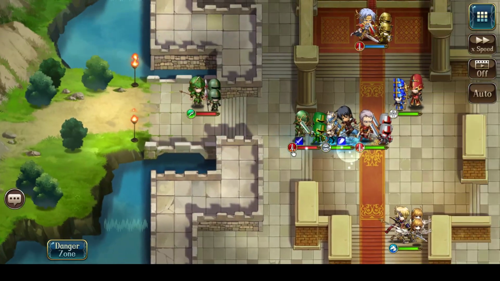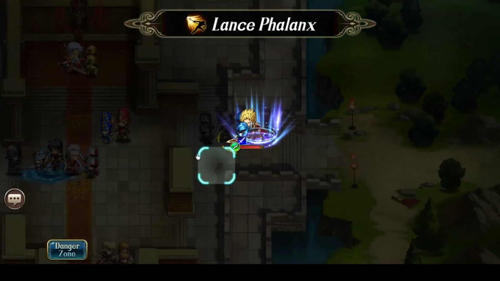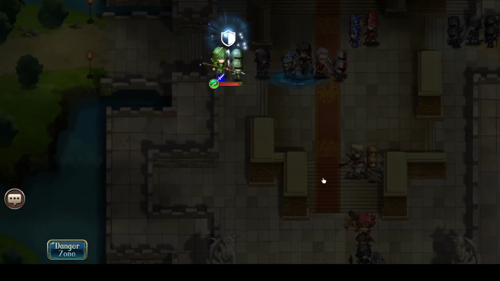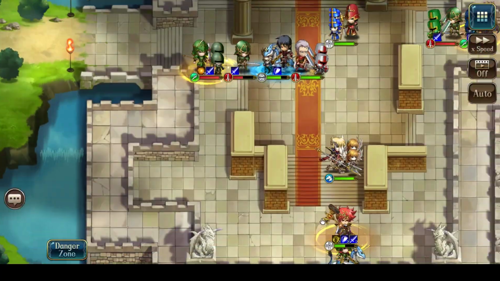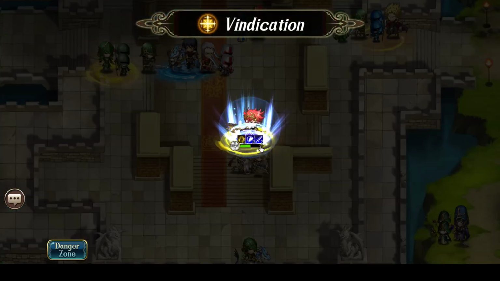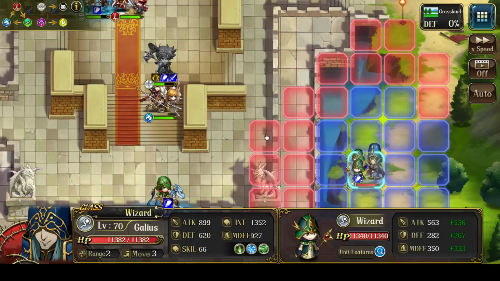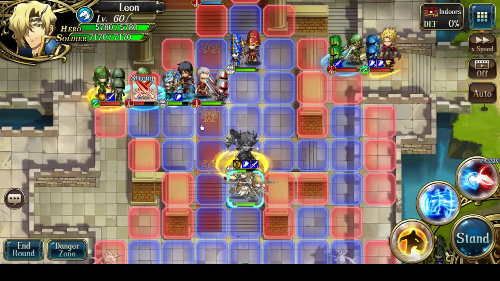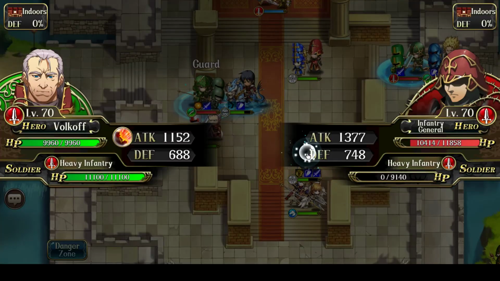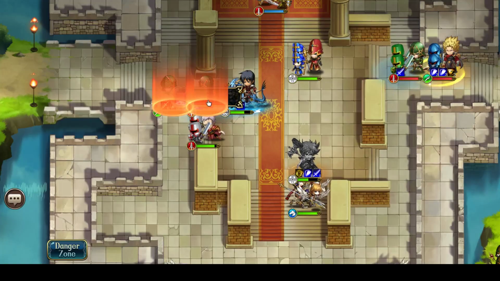Ledin tanking the hits, right? Taylor tanking the hits. Ledin moving up and faction buffing. Leon in a position to just kill off Gallius as soon as he comes over. But before that, why don't I have Volkov roar and hit the Lancer, and then Ledin can kill off the infantry. Or sorry, Leon can kill off the infantry.